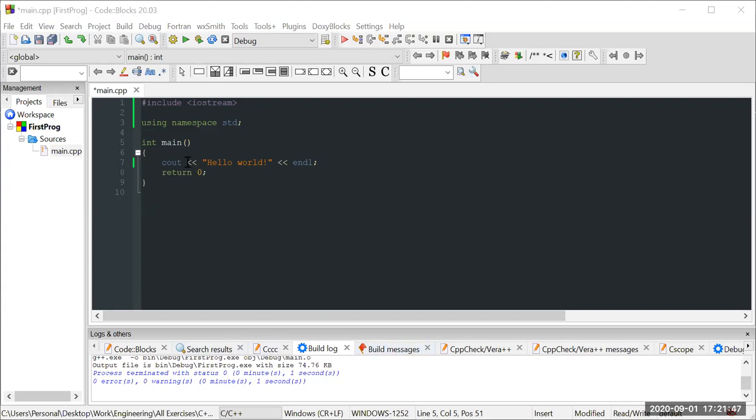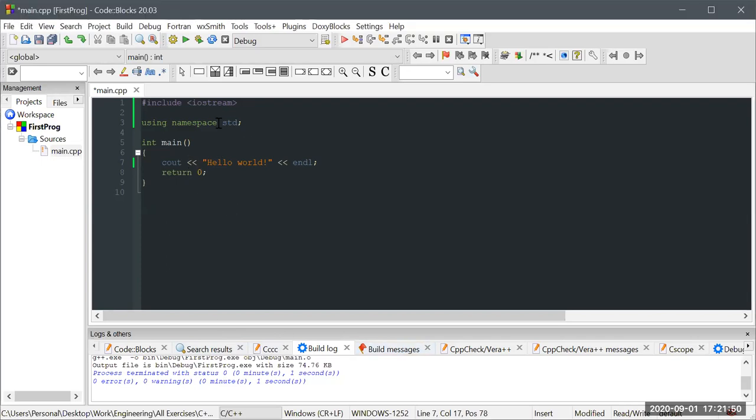Okay, so again, the flow of this program is like this. The computer sees this one and says, okay, I'm using an iostream library. So anything that is inside this library, the user or the programmer can use. So therefore, cout and endl, you can use. The second line, to make it more simplified, says that you are using standard libraries. So I'm just placing it here so I don't need to write std at the front of every code. And of course, the last thing is the main program.